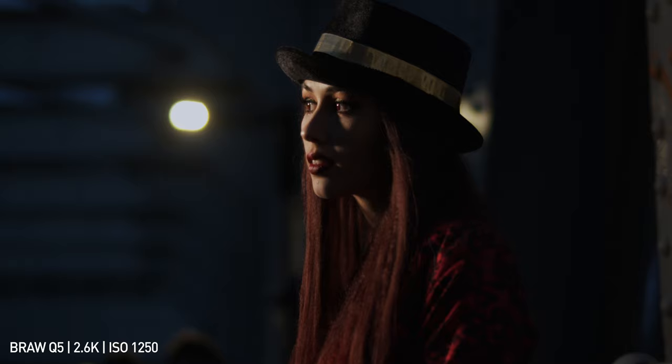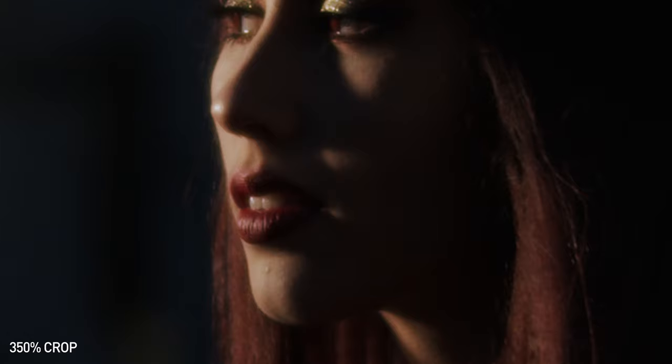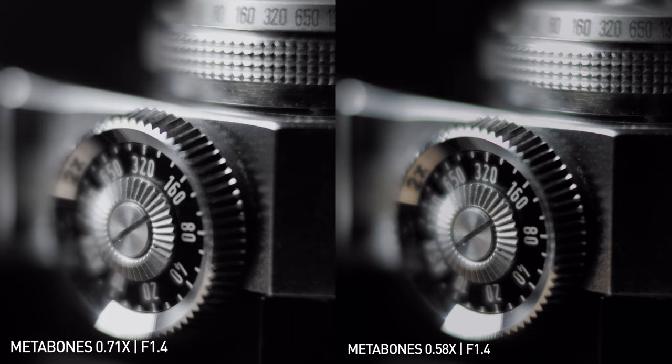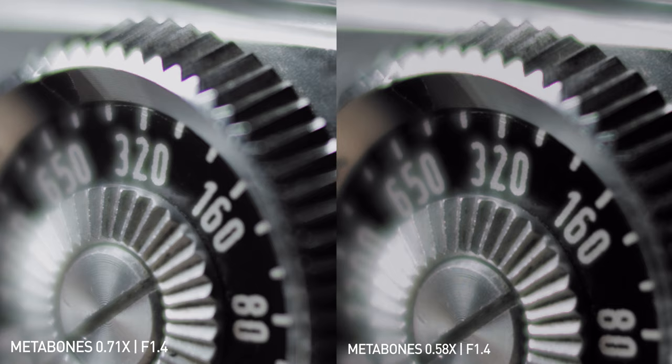One thing I noticed optically on the night was that when shooting wide open paired with a strong light bouncing on my subject it did cause some ghosting and blooming in the image. This is pretty normal — you'd never expect a lens to perform perfectly wide open — but I worried that because this speed booster is older it may not perform as well as a newer one. So back home I set up a quick test to compare the performance wide open between the 0.58x and my newer Mark II 0.71x Metabones speed booster. I was really pleased to see that the way both speed boosters render the lens wide open is near identical, so we can assume this speed booster isn't compromising lens quality when shooting wide open.